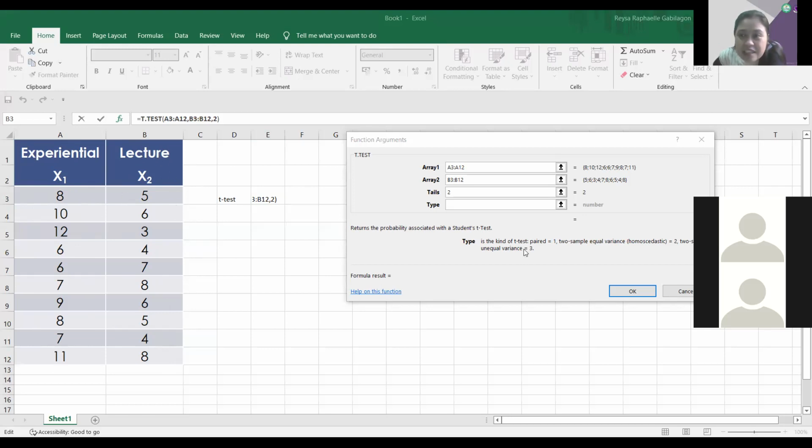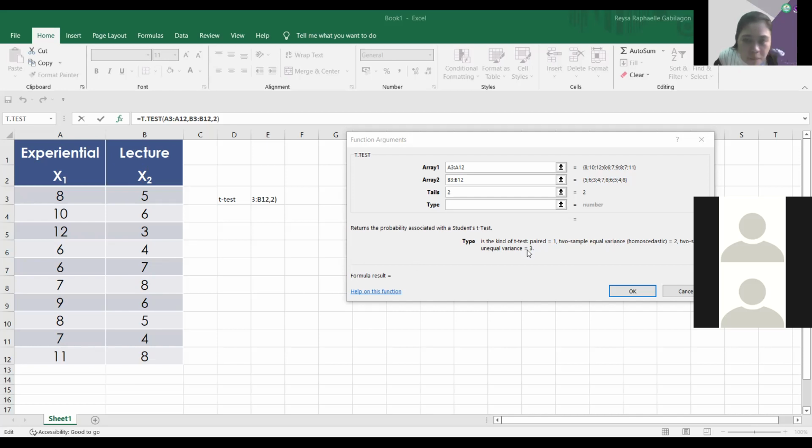Pag paired T-test kasi class, you will have 2 sets of scores pero the same subjects. Example, yung mga pre-test and post-test bitaw, nang before ko magtudlo sa inyo, I'll give you a pre-test. So may score kayo dito sa pre-test. Tapos, pagkatapos kong mag-lecture sa inyo, mag-post test ako. Pero kayo pa rin yon, the same subjects. Kaya yan yung tinatawag na paired T-test.